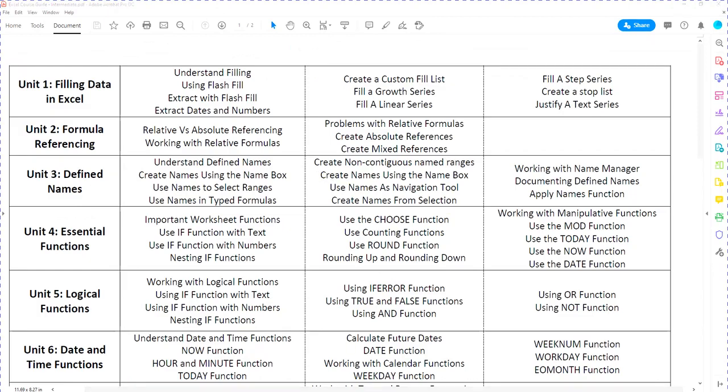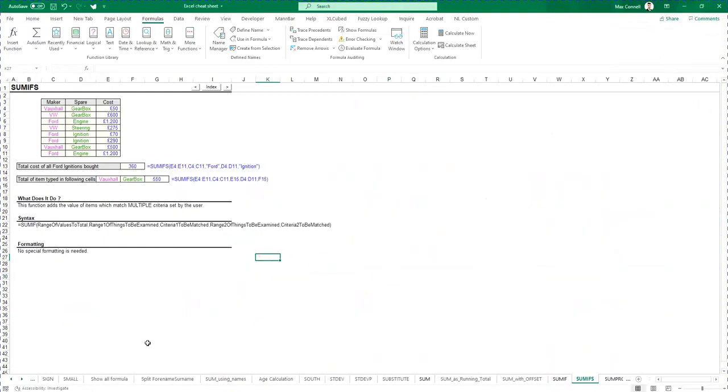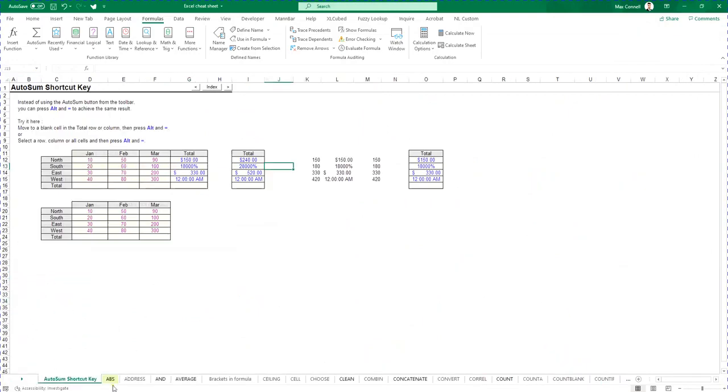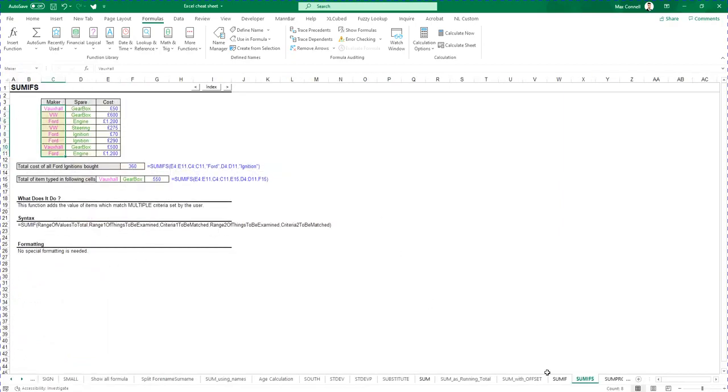So named ranges also have an interesting function which allows you to navigate through the Excel workbook. So now that we have these two ranges set up, let's go to the furthest possible tab away from this workbook. We'll go to the first tab. Now instead of going manually back to where we were, what we can do is go up here and select the named range, and Excel will take us right to the tab and even the range that that name is chosen.